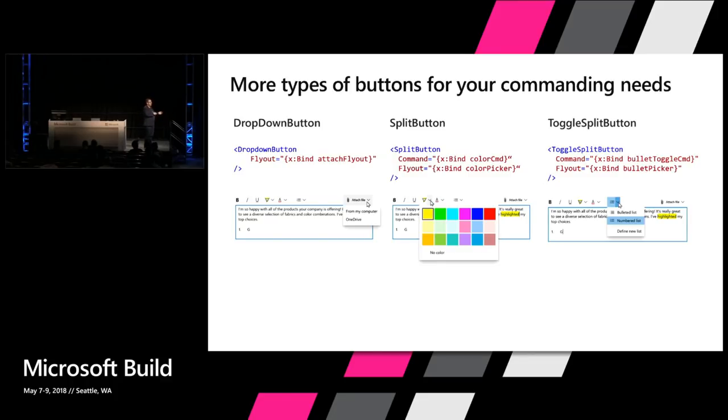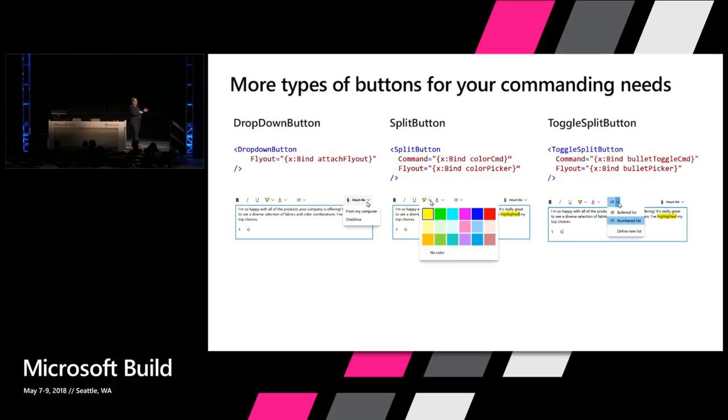We have split button, which has clicking on the left part of it just does an action, and clicking on the right part of it gives you that menu with the other options. So you've probably seen that often in UIs like highlighting UIs. And even a toggle split button where the left part operates as a toggle to, for example, turn on and off bullet lists, and the right thing opens a flyout that lets you change the type of bulleted list, all right?